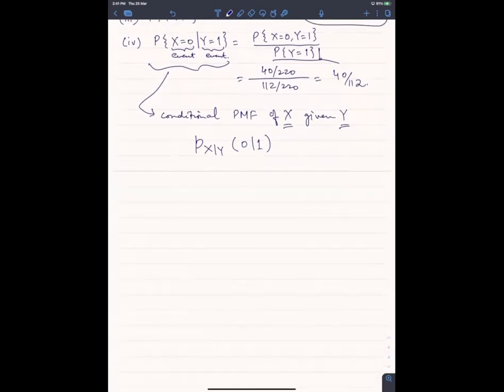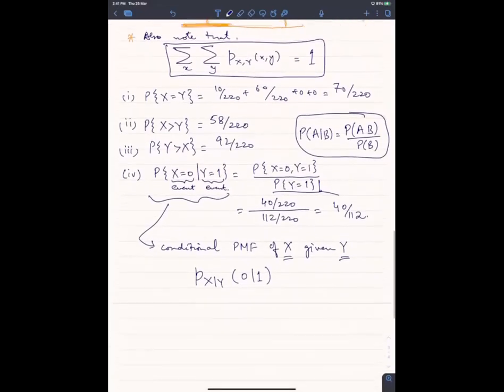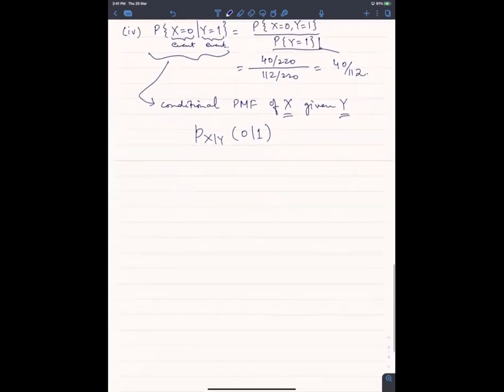Now, we have talked about the PMF. Before we talk about the PDF for continuous random variables, we have talked about joint discrete random variables. There is nothing magic here. It is very simple. These are the same extensions, the same probability questions and the same conditional probabilities that we have answered before. We just have to use the same principles. We haven't done anything new here, except that we started considering two random variables together. Okay. So before we move to the continuous distributions, I'm going to talk about the joint CDF.